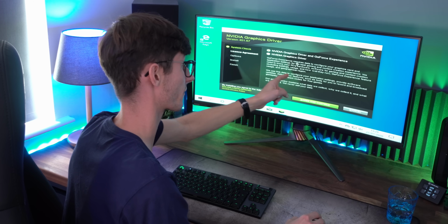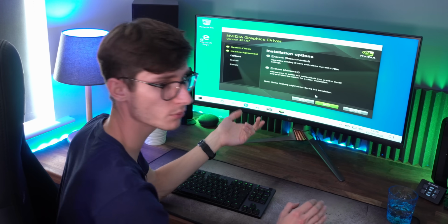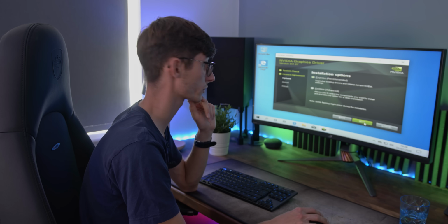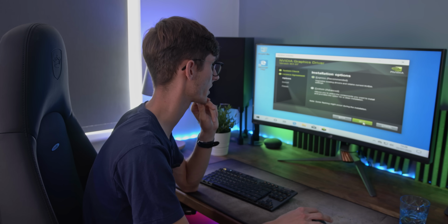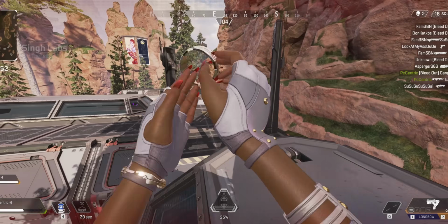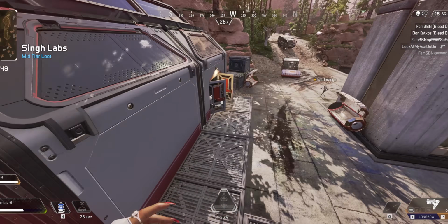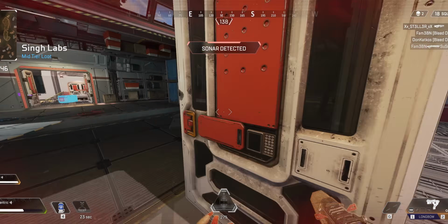When it says do you want the graphics driver and GeForce Experience or just the graphics driver, it's entirely up to you, but I tend to go for GeForce Experience as this is what keeps all of your drivers up to date for you automatically. It will tell you when there's a new driver for you, and this is also what enables you to actually capture game clips and things and record gameplay and stream without any extra software, which is pretty cool.